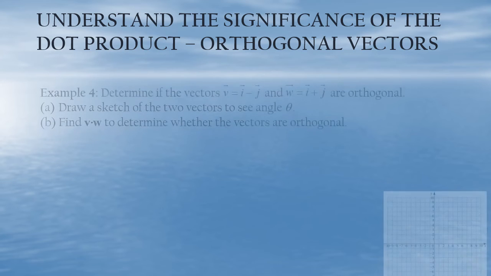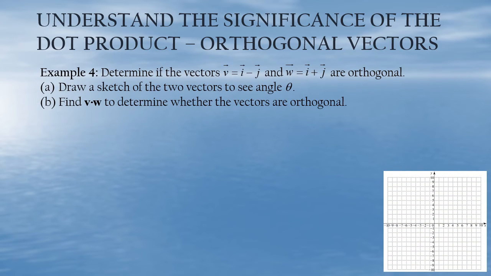So let's take a look at an example. Example 4, determine if the vectors V, which is defined as i minus j, and W, which is i plus j, are orthogonal. Now we'll start by drawing a picture just so we can get an eyeball picture of this to see do they look like they're orthogonal. So vector V I'll do in blue, and it looks like my components are 1 and -1. So that's going to be real tight on this picture, but it's going to look something like that. And then for vector W, it's i plus j, so it's +1 and +1, and so I'm going to be doing something like this, and let me actually just go over that in red.